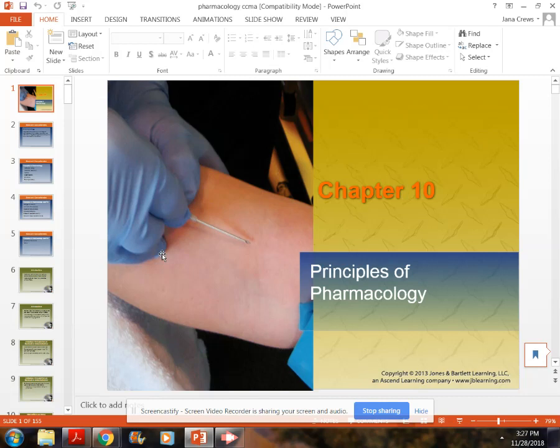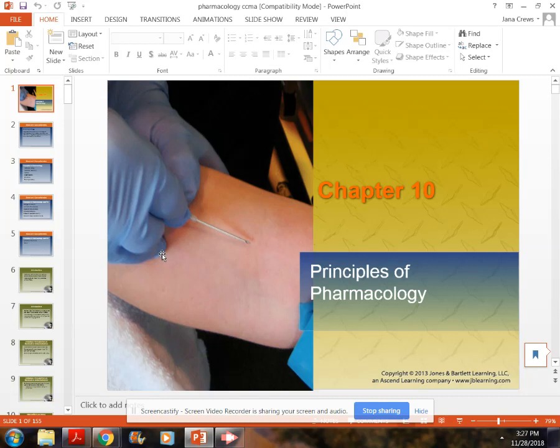So you'll have those drugs, and what you'll be learning is the generic name, the brand name, and its classification. So an example would be acetaminophen is the generic name, or APAP is the abbreviation for acetaminophen. The brand name is Tylenol, and it's an analgesic. You'll be learning those three things.